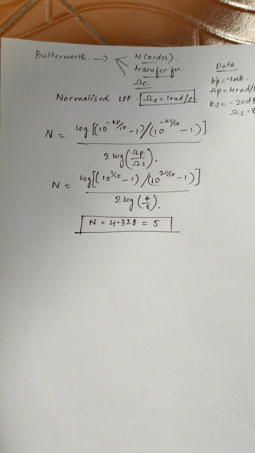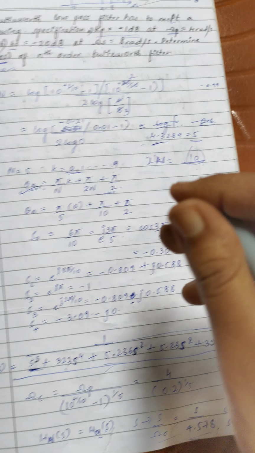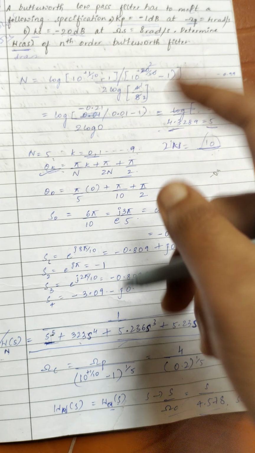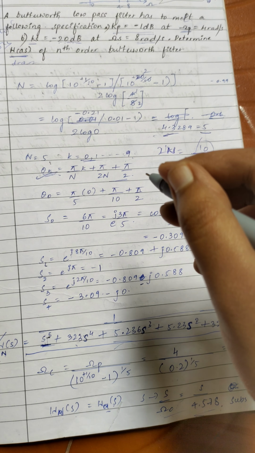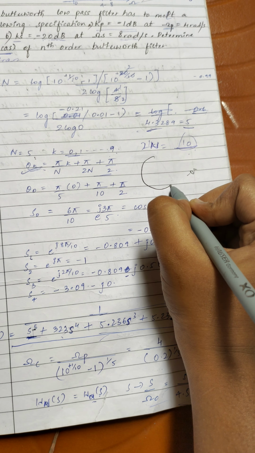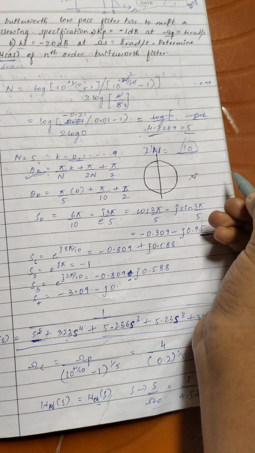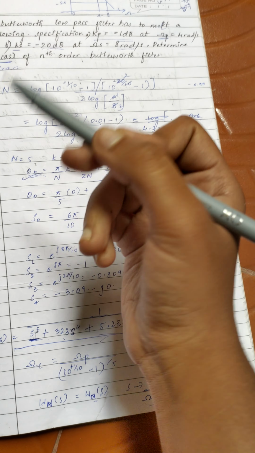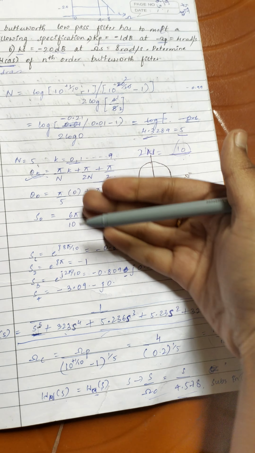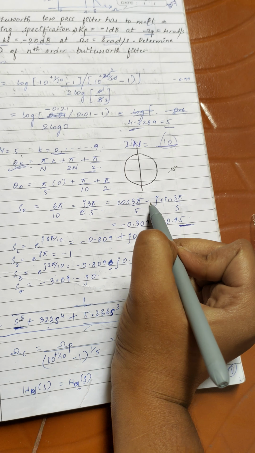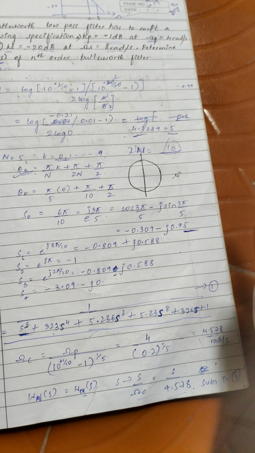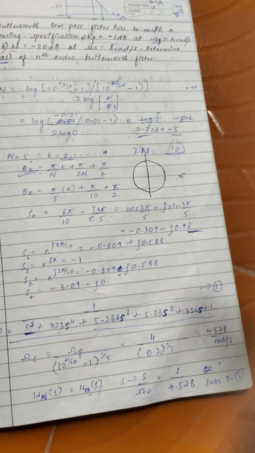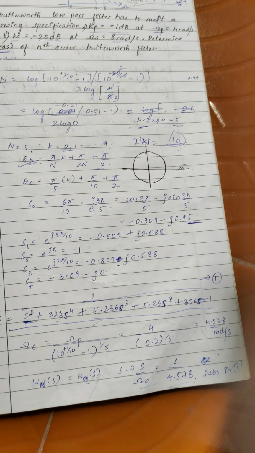After finding the n value, for the normal calculation, when n is equal to 5, we will have poles on both sides of a circle. In the Butterworth filter, we place the poles on both sides of a circle. So 5 twos will be 10, so 9 k values should be found. Till k equals 9 we have to find the poles. But whenever we have the negative sign, it is a left hand pole. Whenever we have the right side, it is positive, and we have to discard it. So the concept is like that.